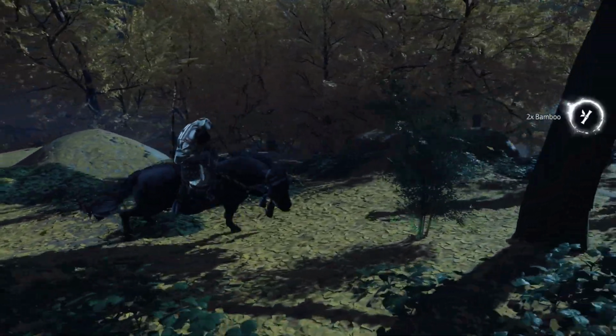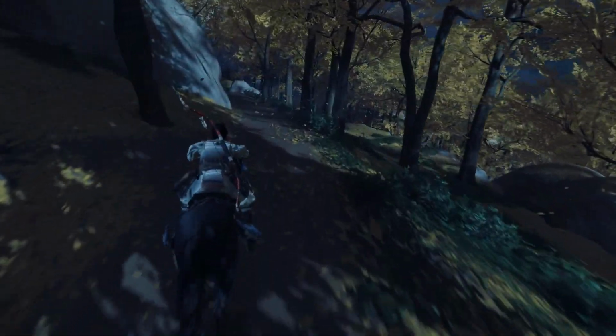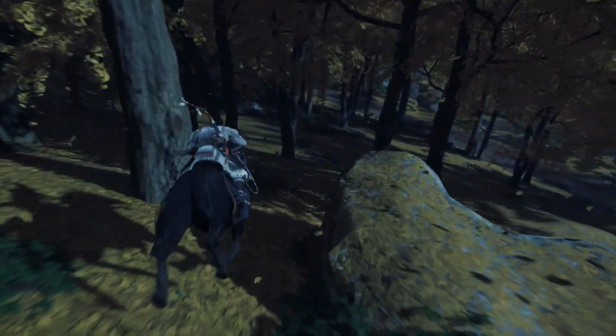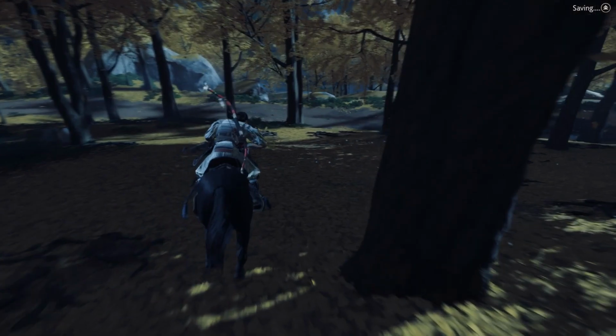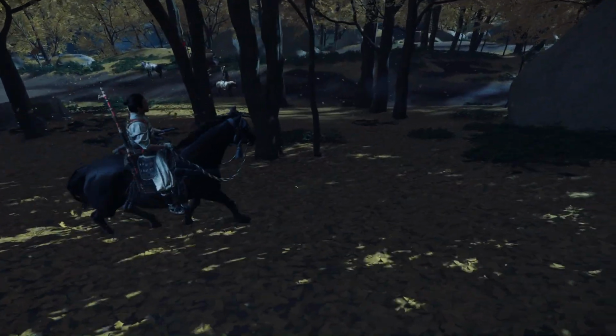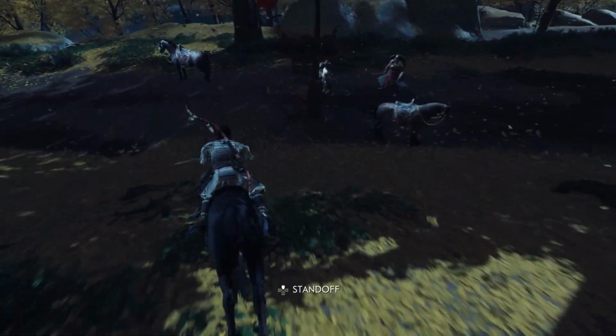So let's get some of the bamboo, because we're gonna need that for our upgrades. Okay, once you see the path that goes up, and then there's that big rock, you want to head on up down here. I noticed that there's always some sort of encounter here.